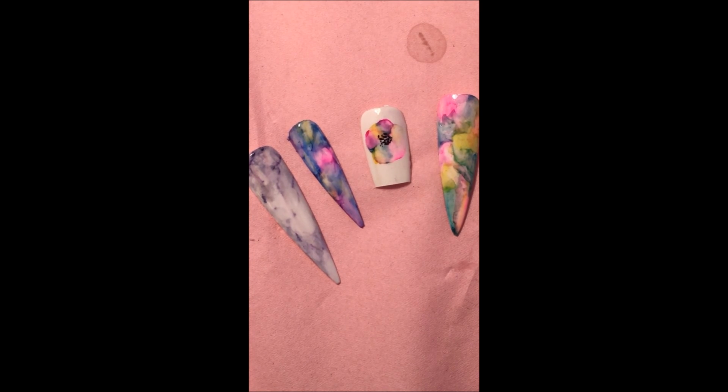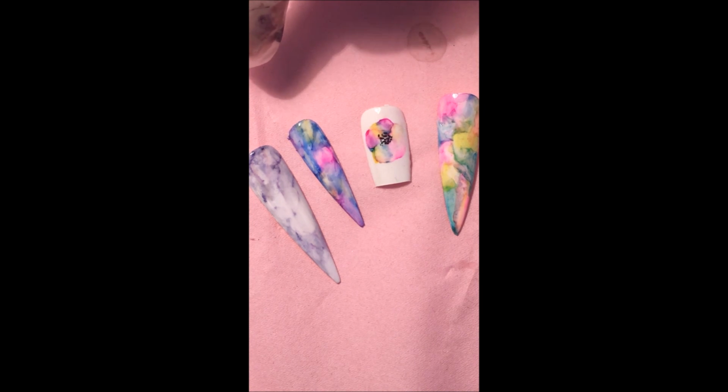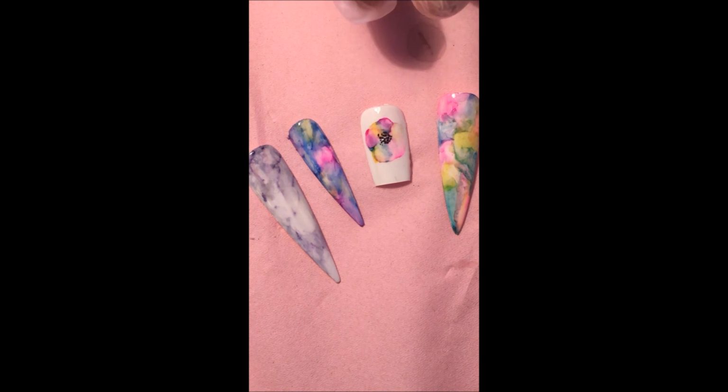So there you go, there's 4 very different Sharpie designs. So we have a marble on the end there where I used a dark blue and a grey and very few lines. This one I put a little bit more dark blue in and made it a little bit darker, didn't water the colour down with isopropyl so much, so it's a bit of a bolder finish. You could maybe outline that with a black border and put some kind of detail on the top. That'd look really cool.